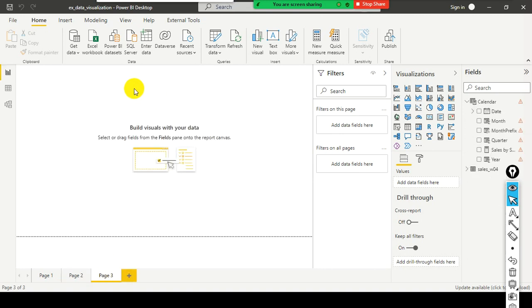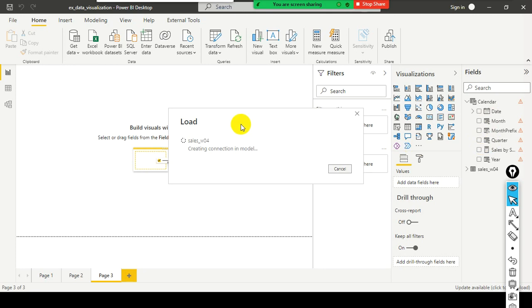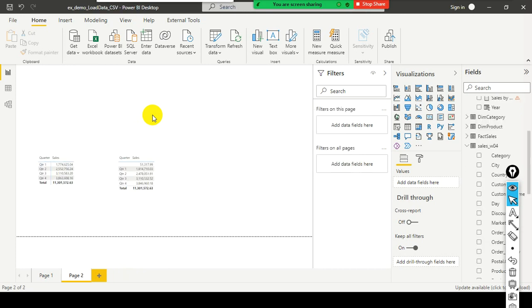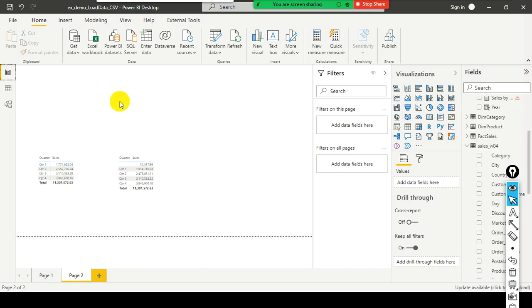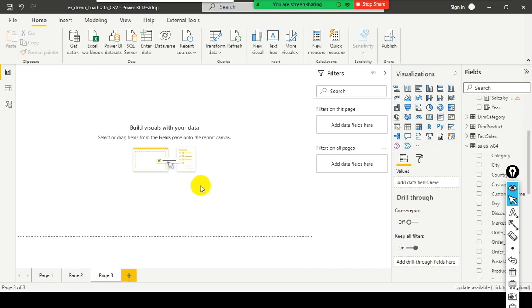Apart from this we have something called dataflow. Dataflow is nothing but the Power Query editor on the cloud, in Power BI service. I'm not going to discuss that now. Once you create it there, instead of copy pasting it here, you can download the scripts that I copy pasted in the Power Query editor from your Power BI cloud. So those things you can have in your dataflow, or you can convert that into a custom function also. Anyhow, let's not worry about it.